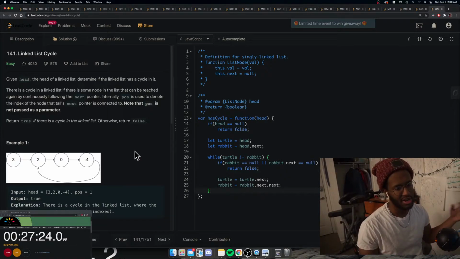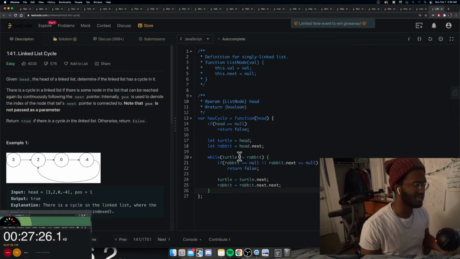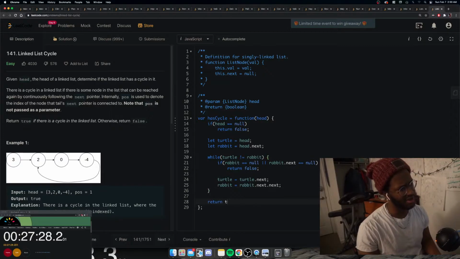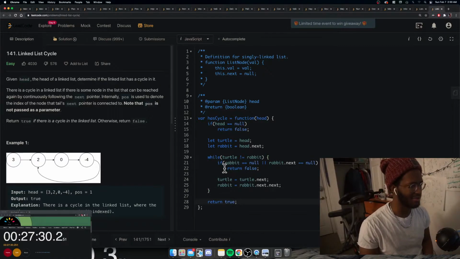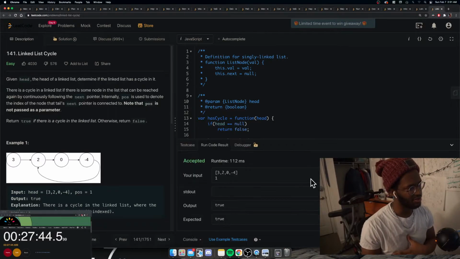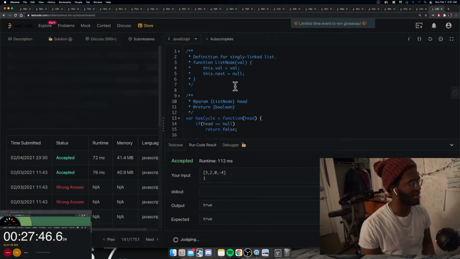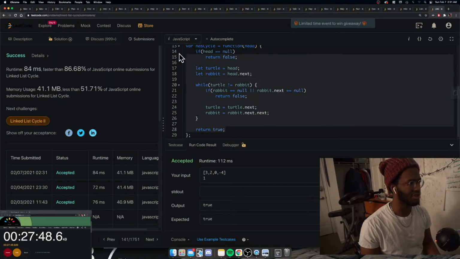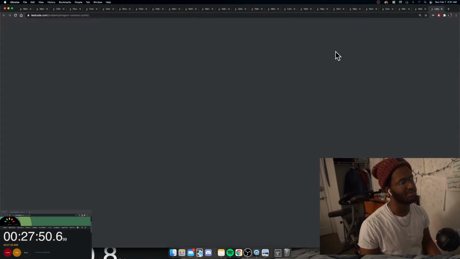So what this basically means is that they're running on a track and they don't know if they're running on a track that has a finish line or a track that is a circular track, like a university track. And if rabbit's moving twice as fast as turtle, if they're running on a circular track, then rabbit should run into the turtle. If they do, we can return out here and say return true. But if rabbit ever reaches a finish line, or rabbit's next step is a finish line, then we're going to return false. And this should work in linear time with constant space. I don't usually mess this one up because it makes a lot of sense.